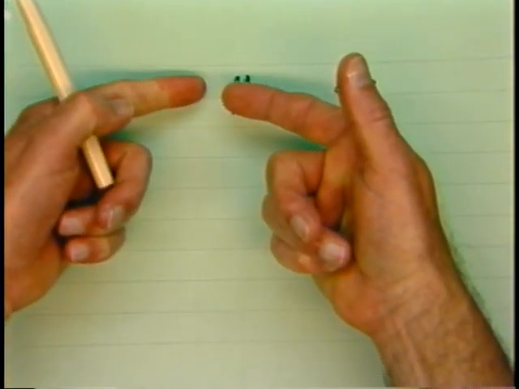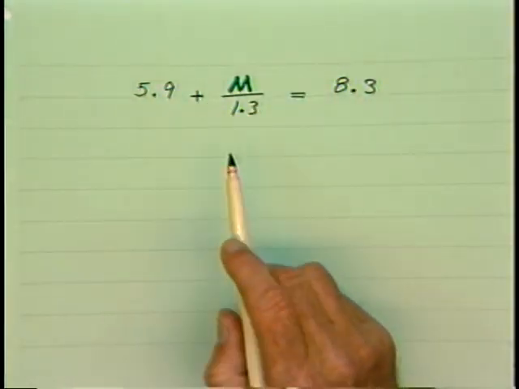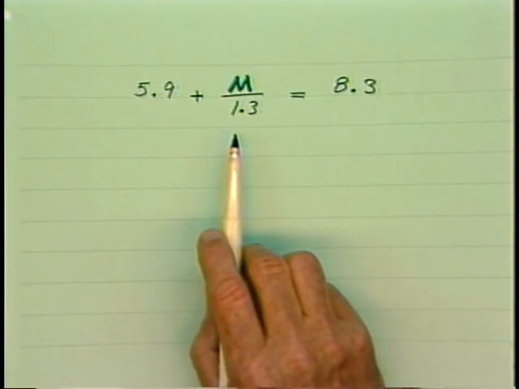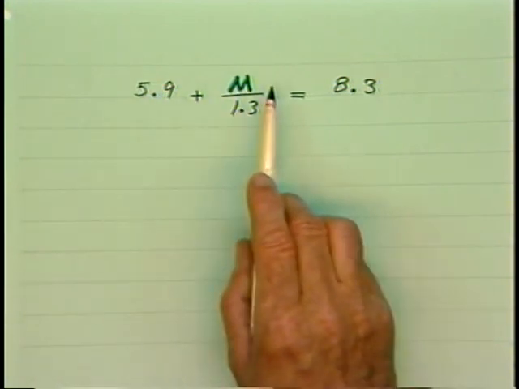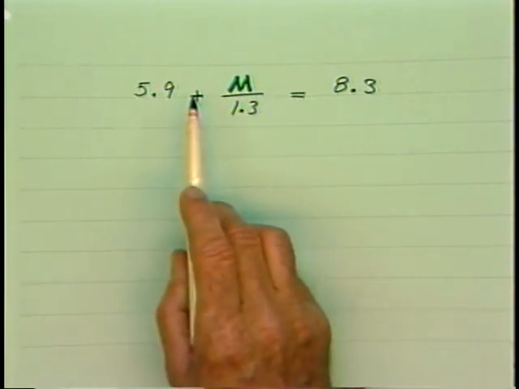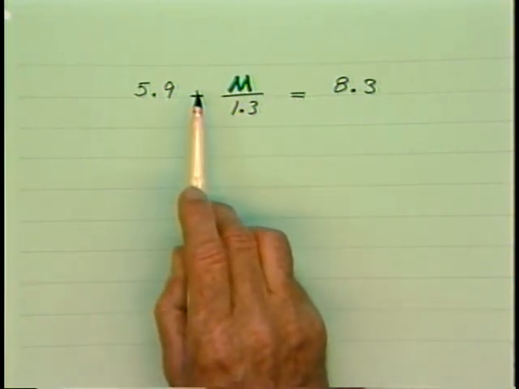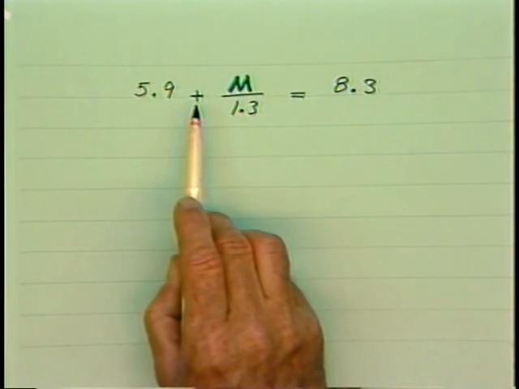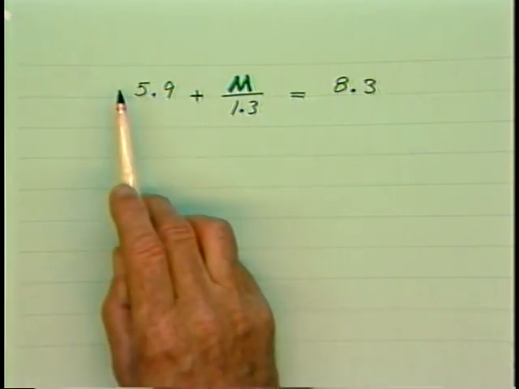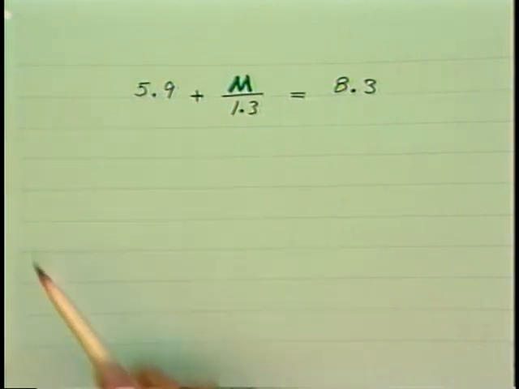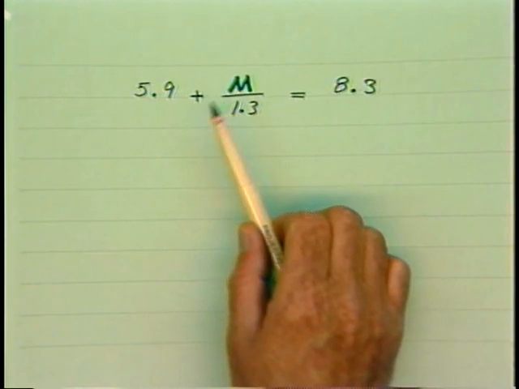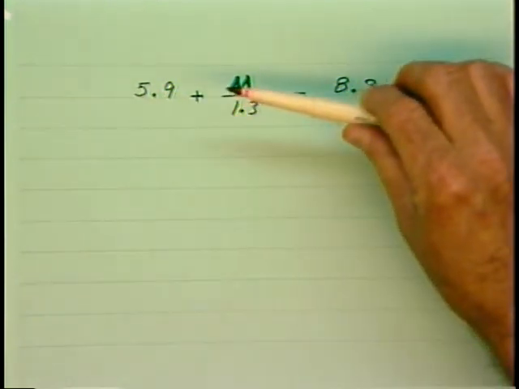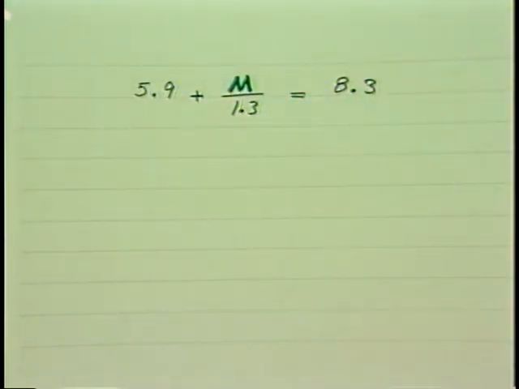If you would begin to undo things, you want to undo things in reverse order of the order of operations. So if I were evaluating this, I would do this first and then this. Since this is the last thing I would do by the order of operations, when solving an equation, it's the first thing I will undo. So you undo operations in solving equations in reverse order of operations.